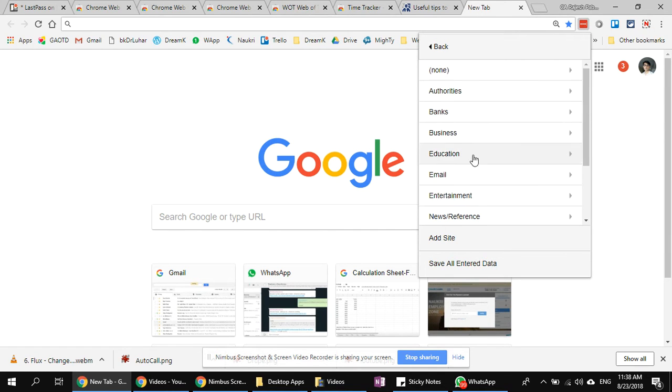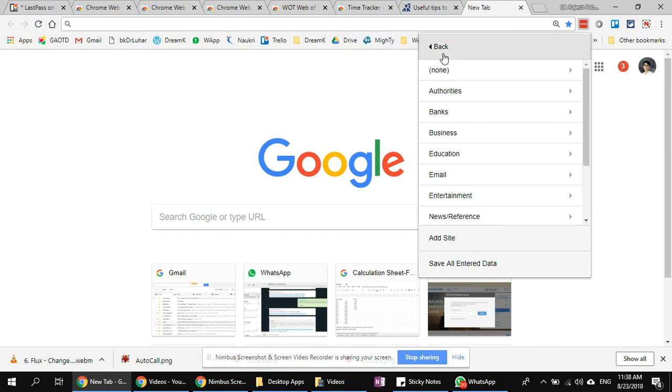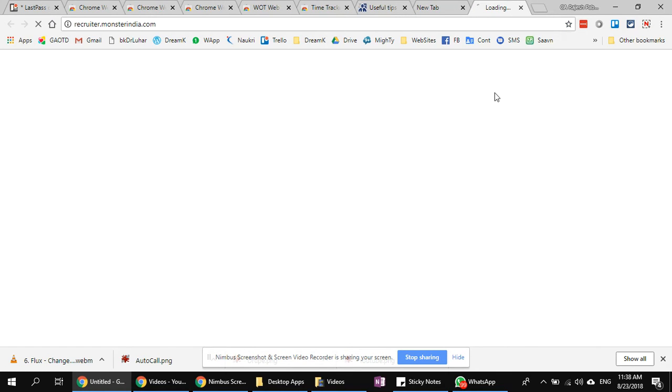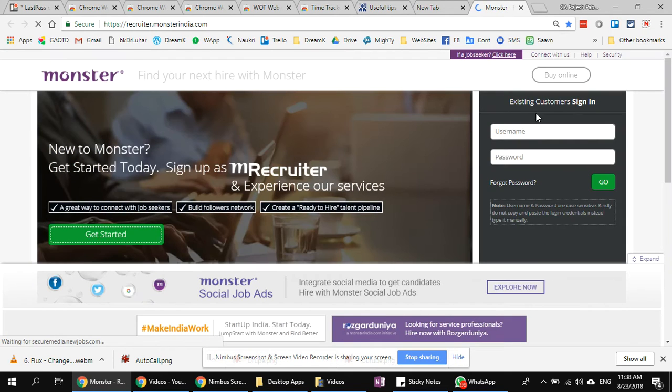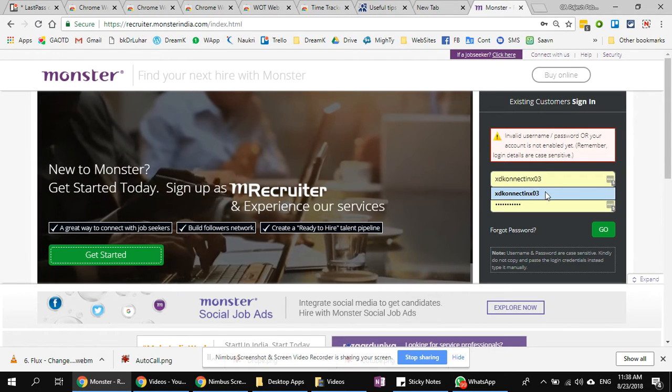So here are the classifications, which websites you have already saved, and you can log in. I think you can log in directly to that website from here. So here it has, okay, somebody has already logged in through that.